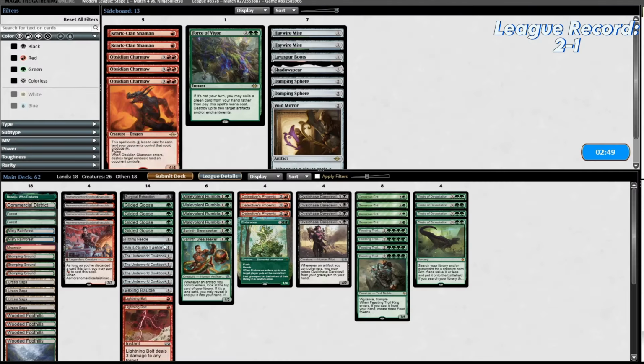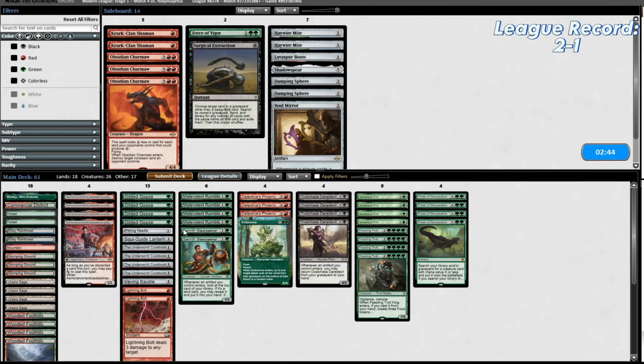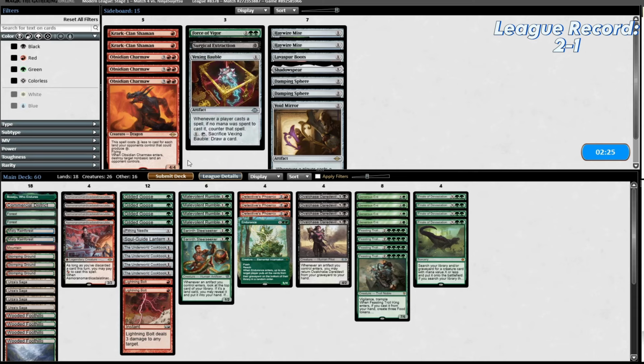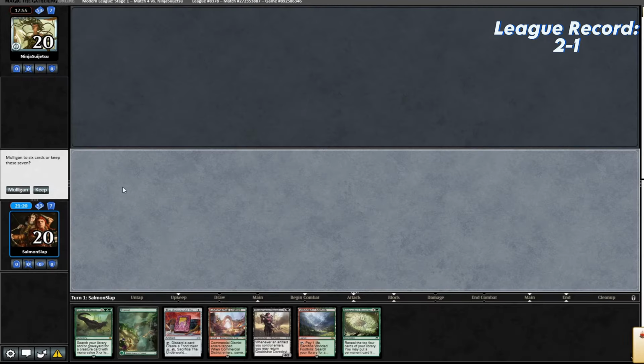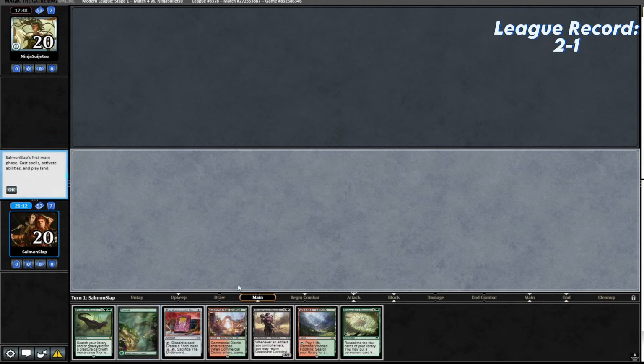I bring in the Lightning Bolts back, and I trim the Vexing Bauble and Surgical Extraction. These were both, like, when I brought them in, just some experimental sideboard, and I've played this blue-black matchup quite a few times, and I'm undefeated against it, so I thought, maybe these are some cards I can afford. They just seem like luxury cards in the matchup and things I don't particularly need.